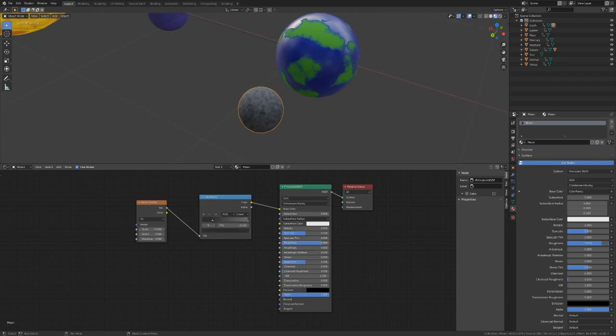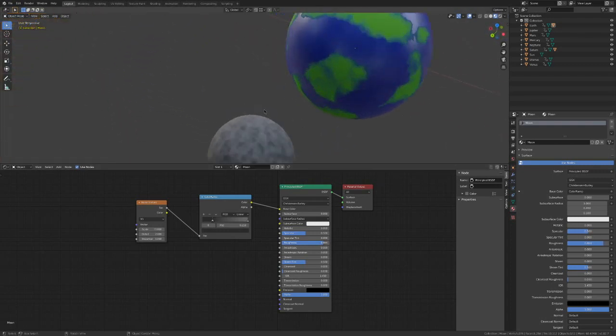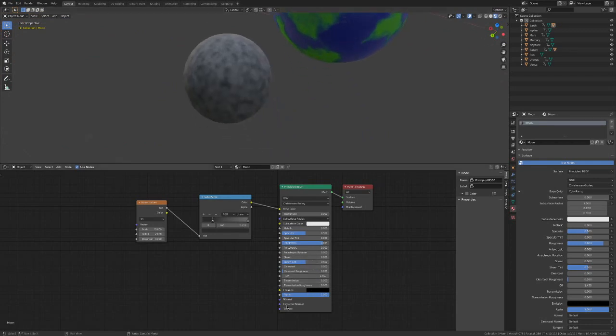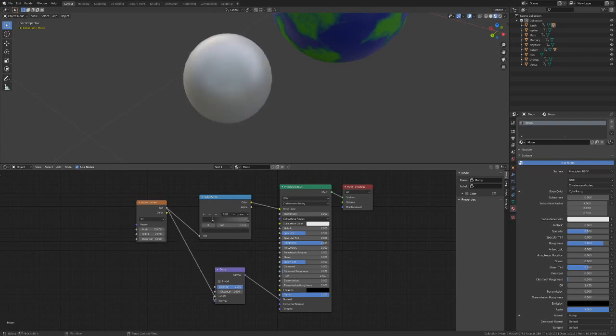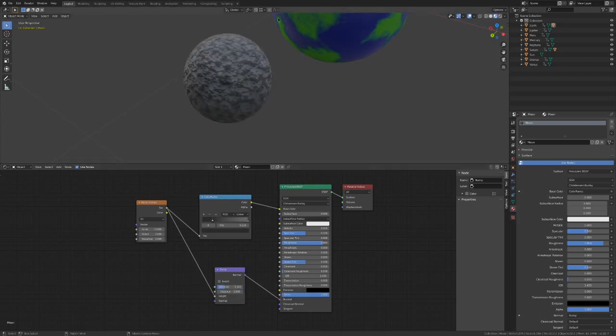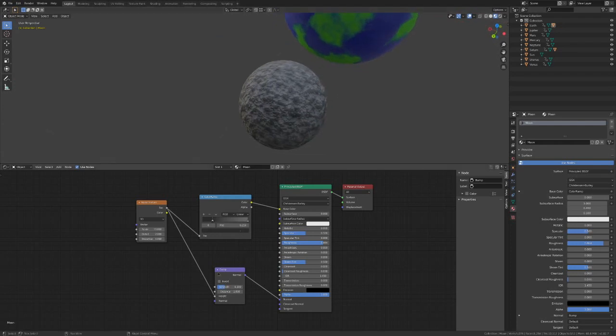And what we're going to do, actually, having some, not the roughness at the maximum intensity, but we're going to use this other channel called normal. So we need a bump node which connects to the normal, and then we use the same node to the height, and we can reduce slightly the strength, let's say to 3. It's probably even too much, and we'll also invert it.